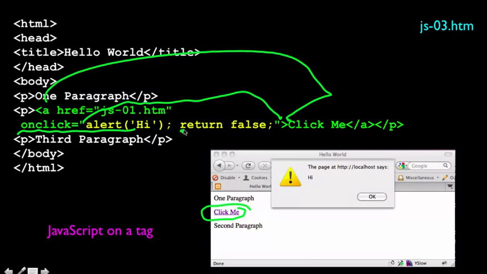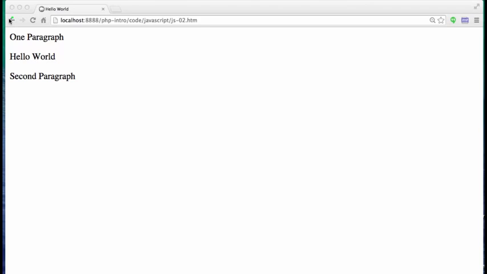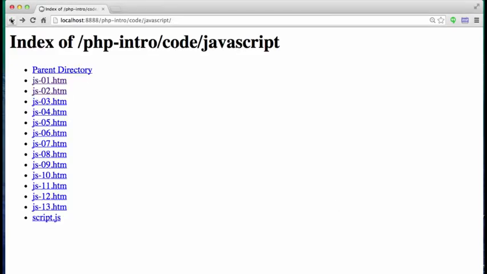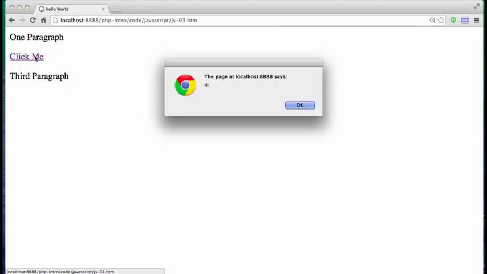Now, return false has to do with this: normally if you were to click on an href, it would actually follow that link, okay? But if you say return false, it won't follow the link, and it'll just run this code and not follow the link. So let's take a look at that one. If I click, it's going to actually run the JavaScript rather than doing what it normally would do.